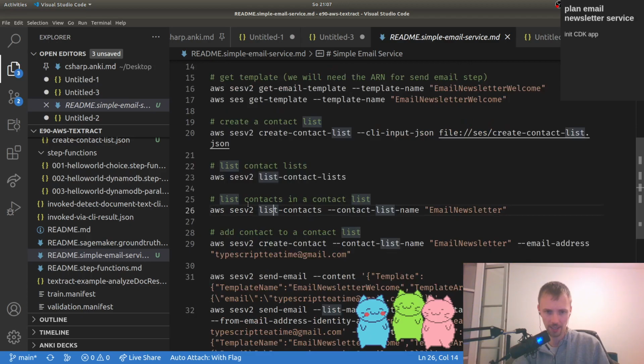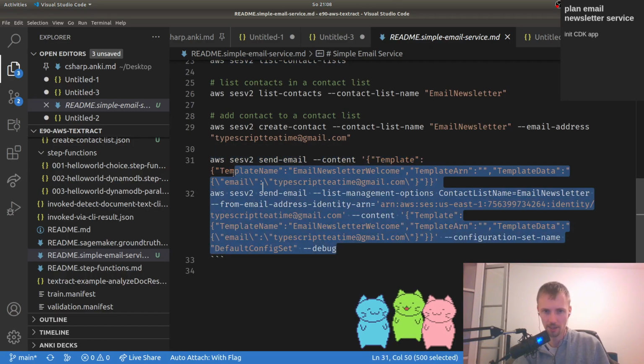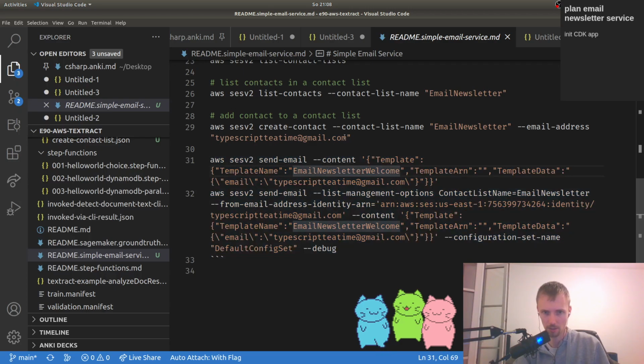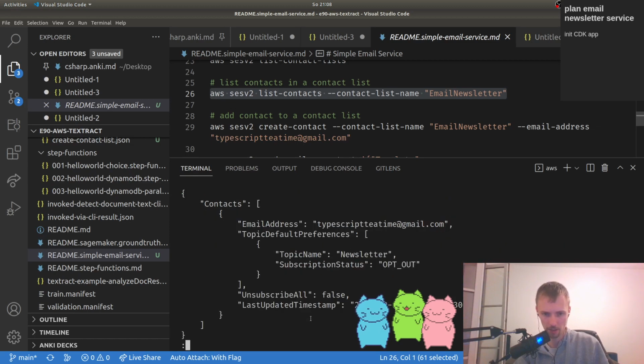We can list the contacts in the contact lists, we can list the contact lists, and we can also get the contacts inside of a list. Create a contact, but I am not able to actually send, unfortunately. What if I get a specific one?